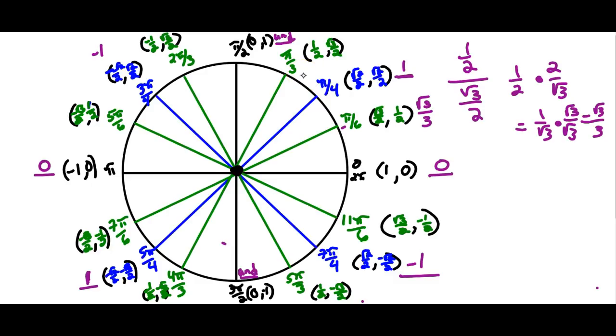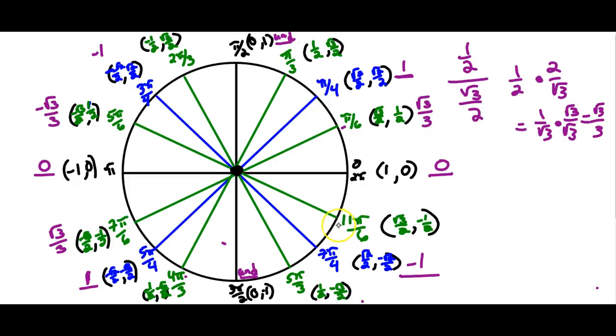So if I go over to the left here at 5 pi over 6, I've got 1/2 divided by square root of 3 over 2 again, except for this time the square root of 3 over 2 is negative, which means it will give me the same result, square root of 3 over 3, but because it's a positive divided by a negative, I'll get a negative value there. So this is going to be negative square root of 3 over 3. Same thing down here. I get the same triangle, same y and x values, except for they're both negative, and a negative divided by a negative is going to be a positive. So it's going to be positive square root of 3 over 3 for my tangent value.